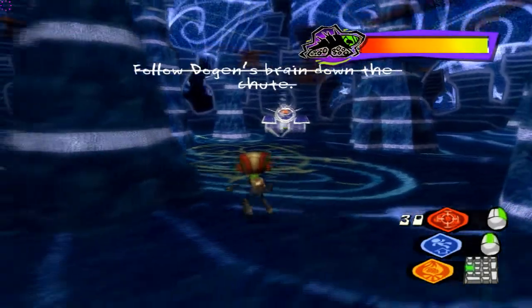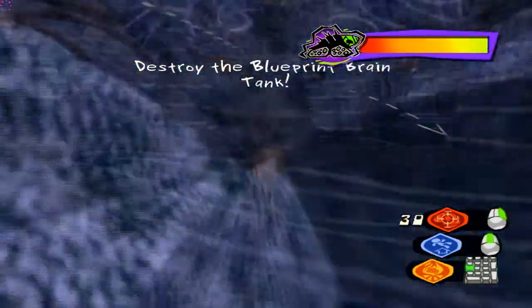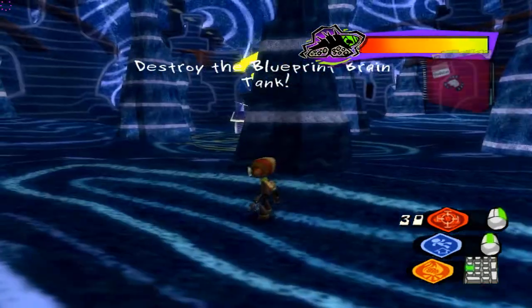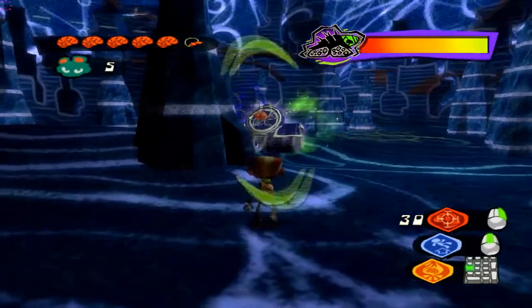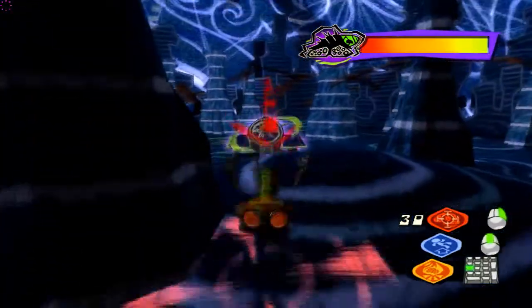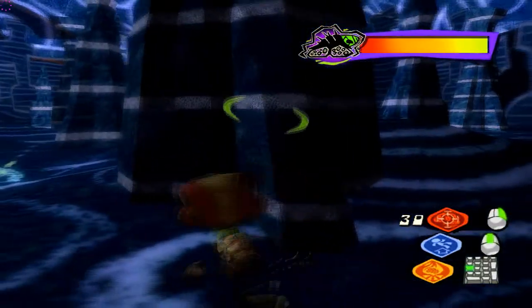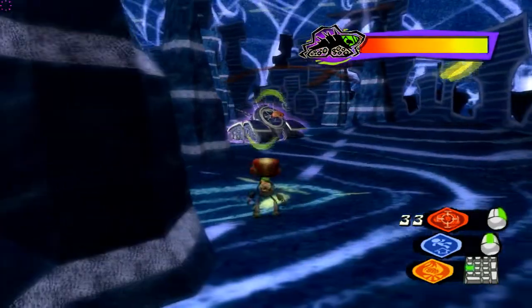And it looks like things are getting interesting. Welcome to our first boss, the blueprints for the brain tank. So anyway, this boss has a lot of different attacks. What you're going to want to do is, when he locks onto you like that, get behind the pillar so that he actually destroys the pillar. And then he's going to get confused.